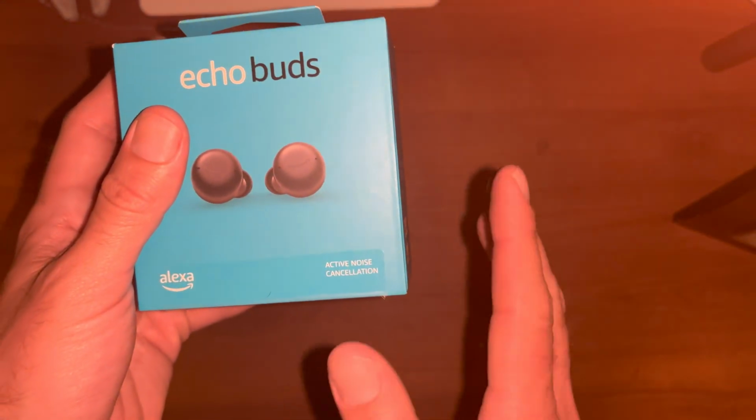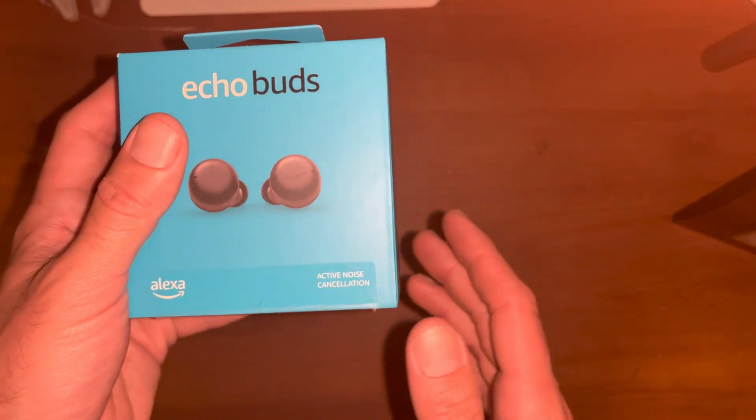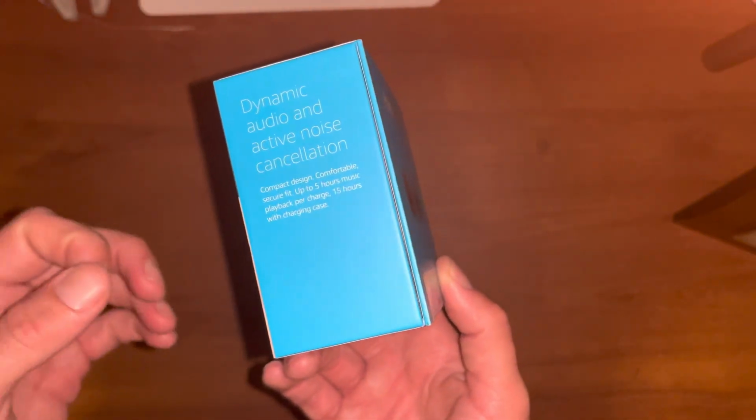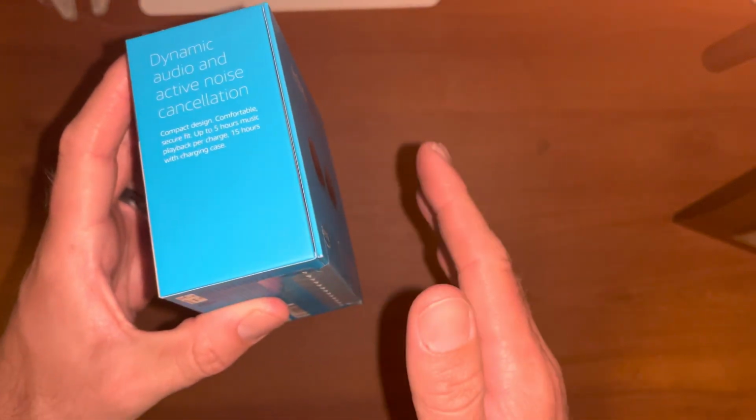What's in the box? You get the Echo Buds, along with a charging case, 4-size ear tips, 2-size wing tips, and a USB-C cable. These are the wired charging cases. It does not have the wireless charging case with it, but you can actually buy that separately if you want. So if you want to get these, I picked these up for around $50, which I think is a steal. We'll find out how much of a steal that is when I actually start using these earbuds.